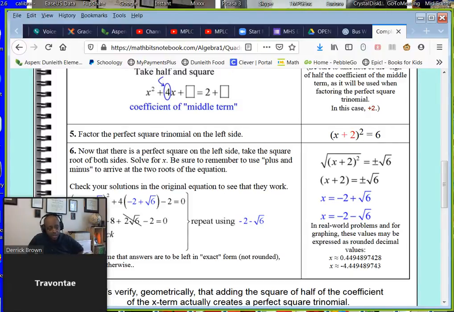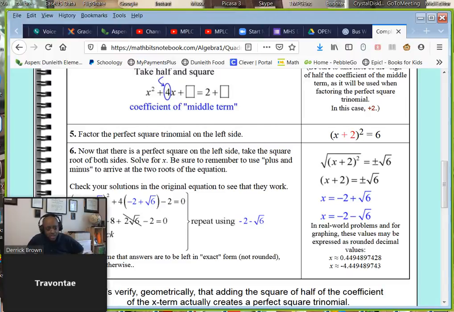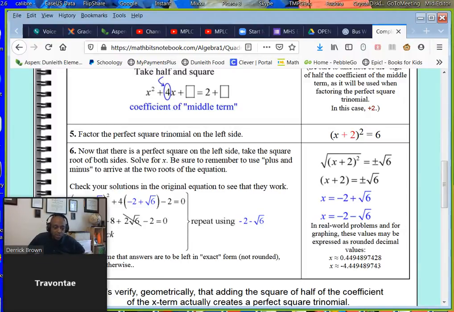I have aged myself enough, but when I was in school, man, we had no such tools. So you either saw it or you didn't. And you either remembered how to do it or you didn't. We didn't have math bits. We didn't have the internet. We didn't have calculators. So that means I missed out on a whole lot of math, man. I got a lot, but I missed out on a whole lot. What I got was there are certain things that I have memorized so cold I will never forget. But that also means I spent so much time memorizing that stuff, man. There's a lot of other stuff I never got to see.